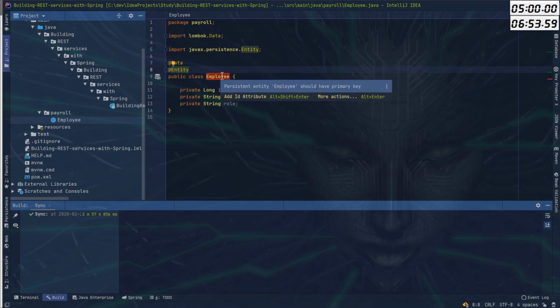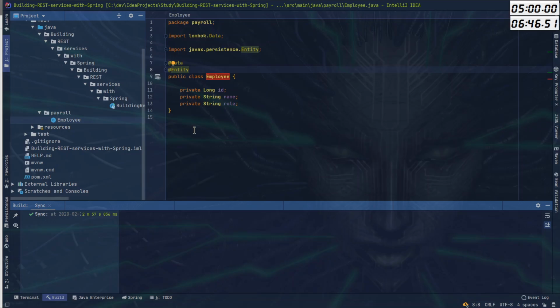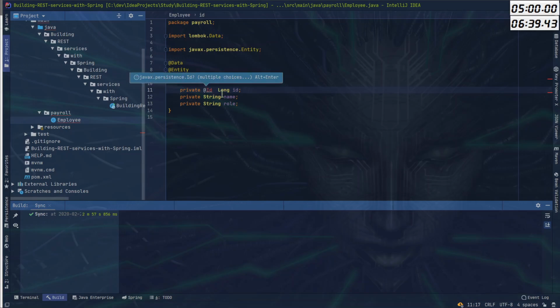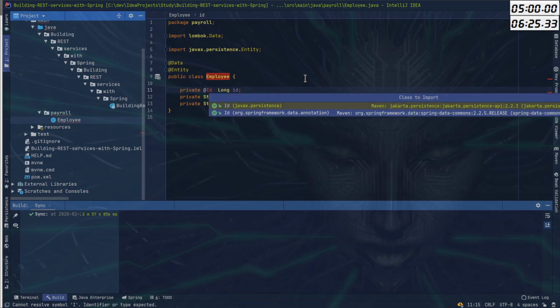So what's the problem? Persistence should have a primary key. So this says id. So we say here @Id. Okay. Is that it? Okay, and there's multiple, oh crap. Import class, create annotations, maybe import, and that looks like the JPA, but I will have a look.